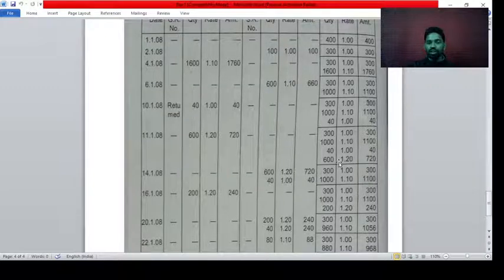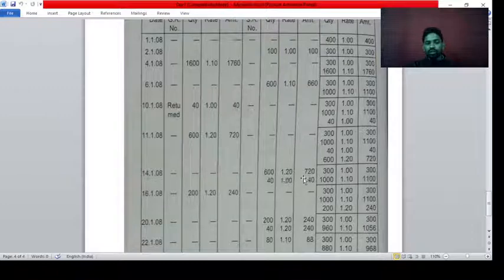Okay, so now see, we have to use last in first out. Okay, so whatever is the last lot, first of all we have to issue that. Okay, so take 600, still 40 units remain, so take one more, take that next lot. Okay, so take this 40, so we issued 640 units. Okay, so this 600 at the rate of 1.20 and these 40 units at the rate of 1. Okay, the total amount is written.